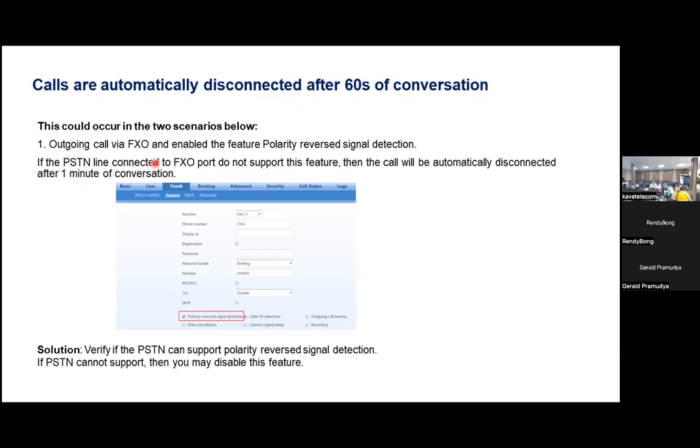For an outgoing call via FXO with the polarity reversal detection feature enabled, if the FXO port does not support this feature, the call will automatically disconnect. So the solution: we need to verify if the PSTN can support it. If it cannot, you need to disable the polarity reversal signal in the trunk parameters on our device.